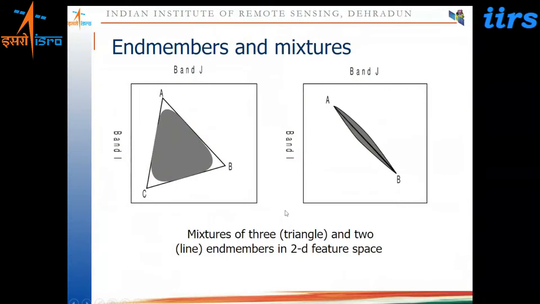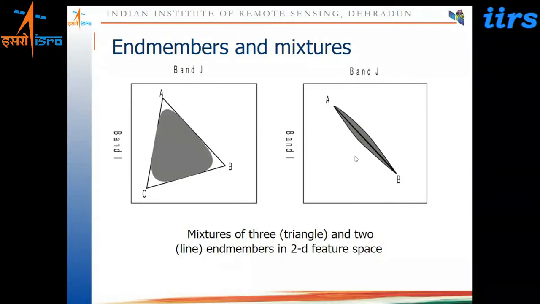So like this, the number of mixtures present in the area can be understood by seeing the scatter plot. If there are three nodes that can be seen, then three main dominant classes are present; if four, then four are present, and so on. So according to the number of classes and end members, 3, 4, 5 dimension feature spaces will be formed, and those can be seen using the different tools present.